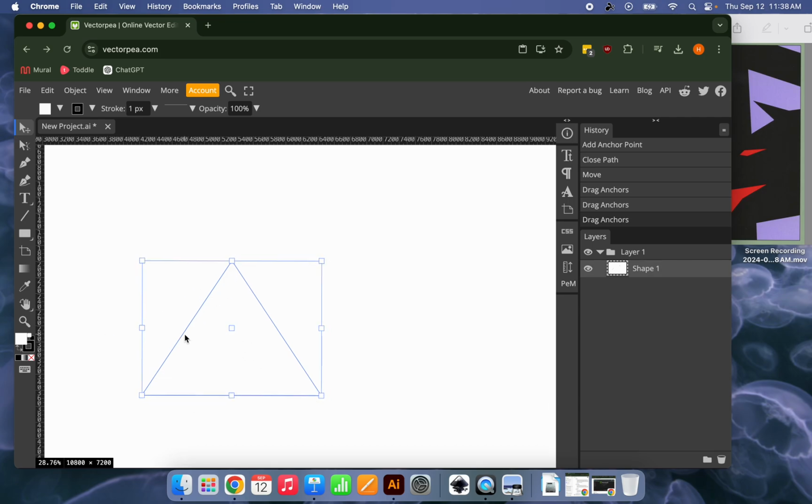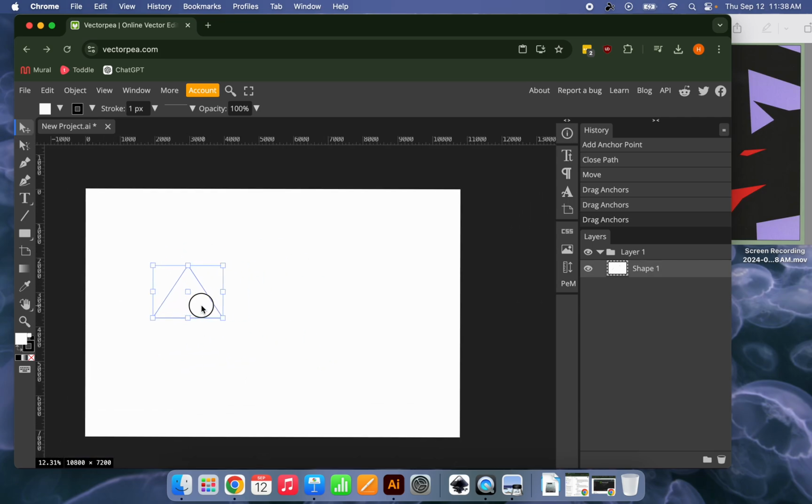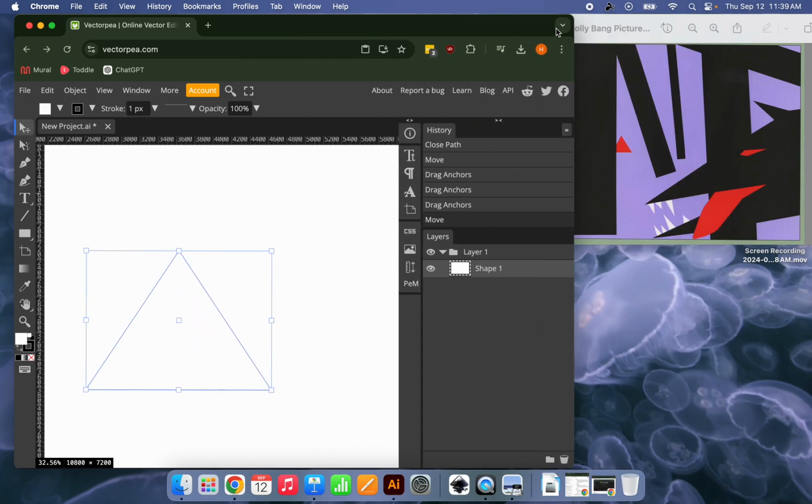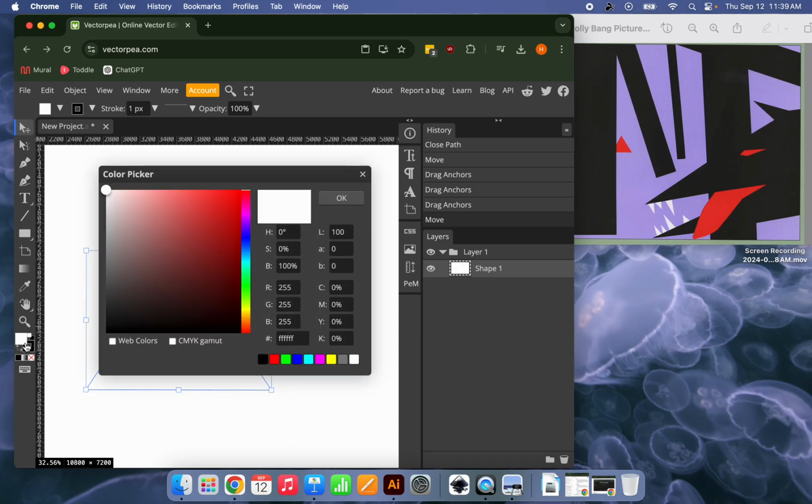And the last thing I need to do before I can kind of leave it to float until I've got more stuff going on is I need to change the color. So I'm going to try to get it as close to the original red as possible. Down here is where you can change color. I can select this white fill box, and I can go up. I'm just going to do a straight red. So I just move it all the way up here, and you can move up and down the rainbow to go to these different colors. And then you can change the actual hue of the color by moving around.